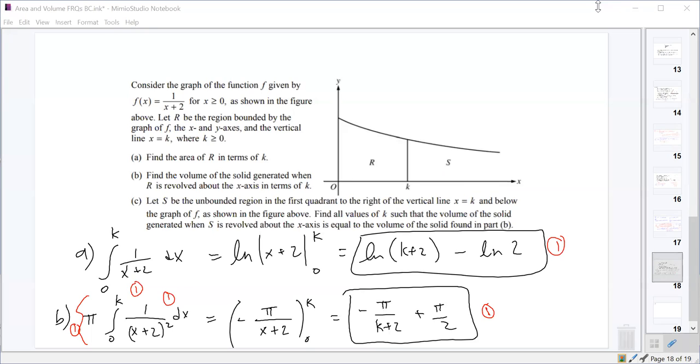Let me see here, Adrian. You said for part C, if we noticed the total area of the regions R and S was pi over 2, would you have lost points for not setting up the integral? Let me think about that.